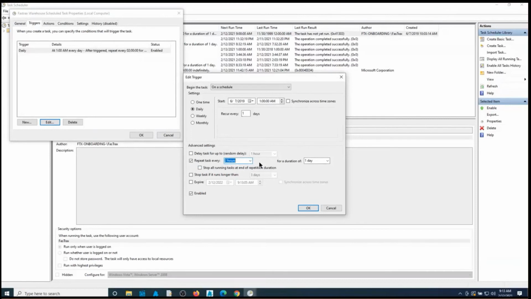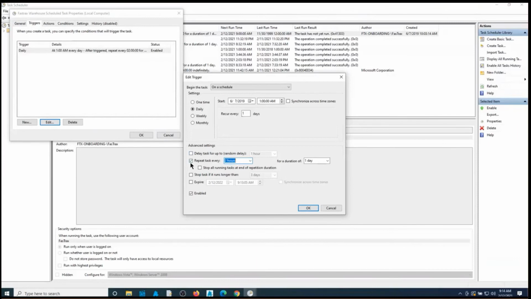This would be for if I had scheduled reports set to run throughout the day at different times, I would want it to keep repeating. If you're doing this just to run the MSA report, you could set it to run just one time and not to repeat. So this is just a matter of if you've got other things that are going to be run on a schedule that need it to continue to run.